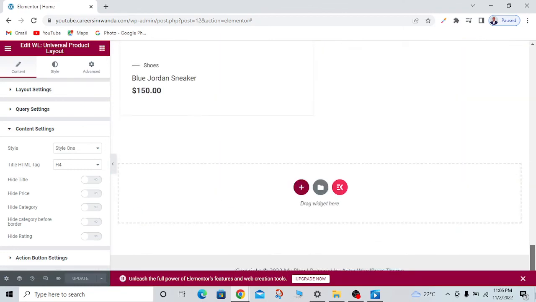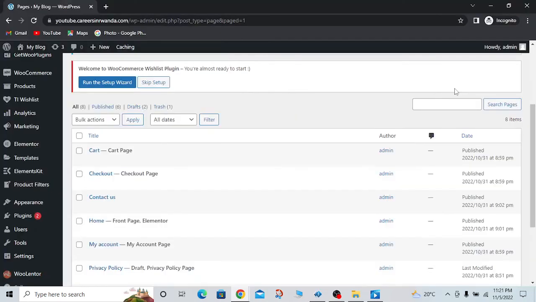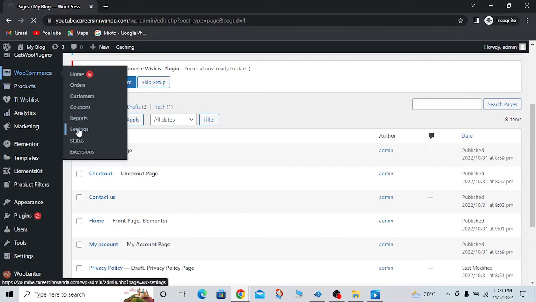Then the next thing we are going to do is to create the footer section, as well as arranging the pages. And the last thing we will be doing is to add a payment option so that you'll be able to receive payment made by customers. Now let's do it. So after creating product and customizing our e-commerce website, the last thing we are going to do is to integrate payment system to our website.